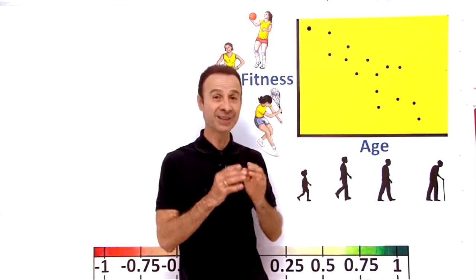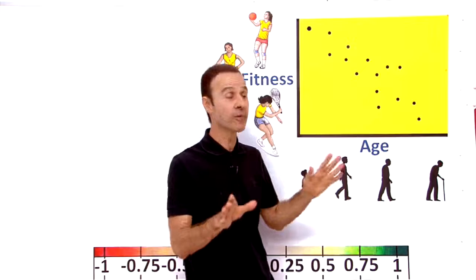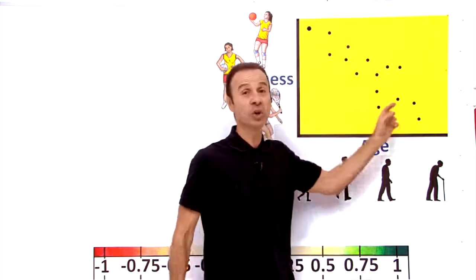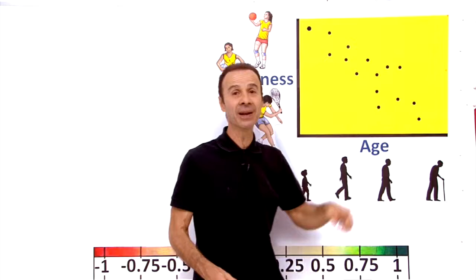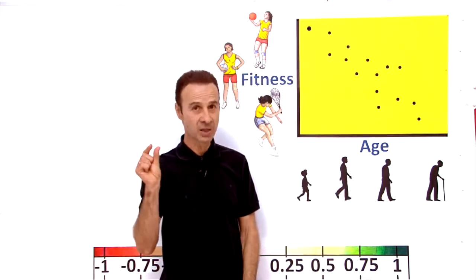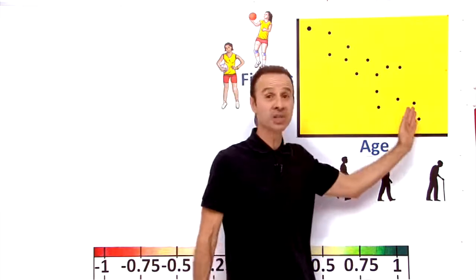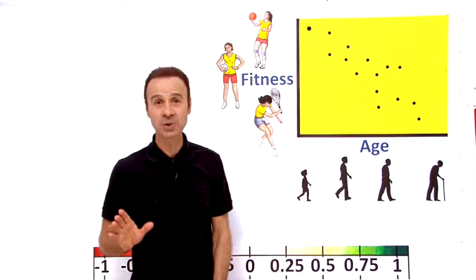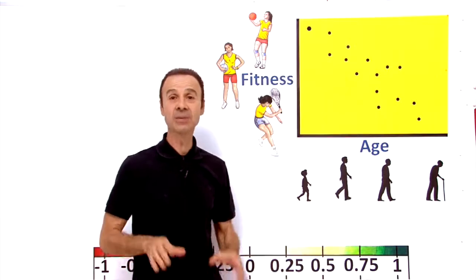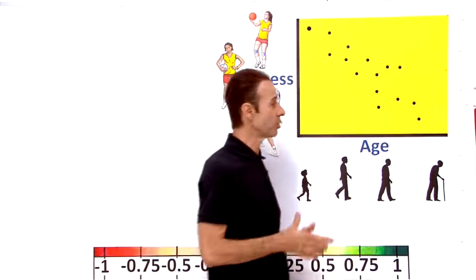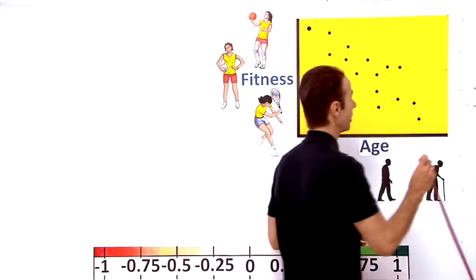Now this line of best fit needs to represent most or all of the points as closely as possible. Once that line is drawn, you want the distance from the points to the line to be as small as possible. And you want that line of best fit to go through as many points as possible, but not absolutely necessary. So let's go ahead. You might want to grab a clear ruler. I don't know if you can put it on the computer or on a piece of paper. Let's have a look how we go here.